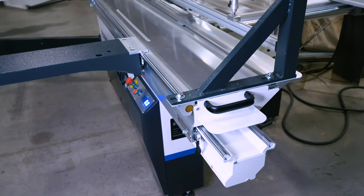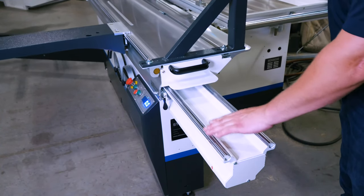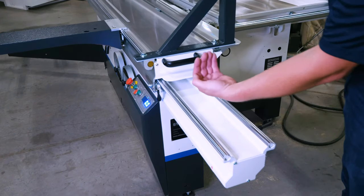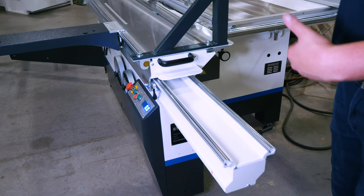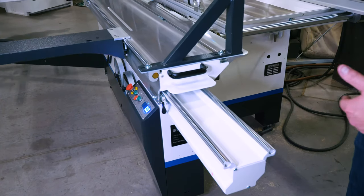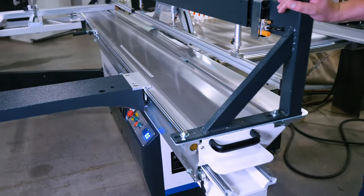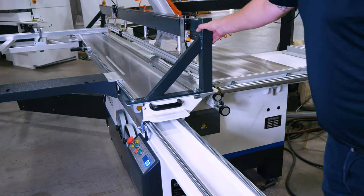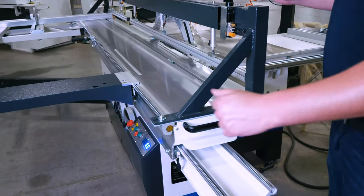One unique feature of the Ironwood sliding table saws is the vertical weight distribution, meaning that these chrome-hardened steel guideways are both on top of and underneath the sliding table carriage. In between those, we use gravity in a similar fashion to train tracks to balance the weight of the sliding table completely vertically. All of the weight is distributed up and down, giving you zero lateral play left and right over the life of the saw — a very accurate straight cut for years to come.